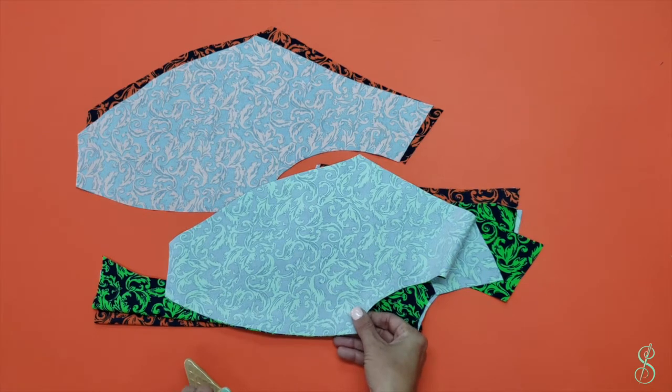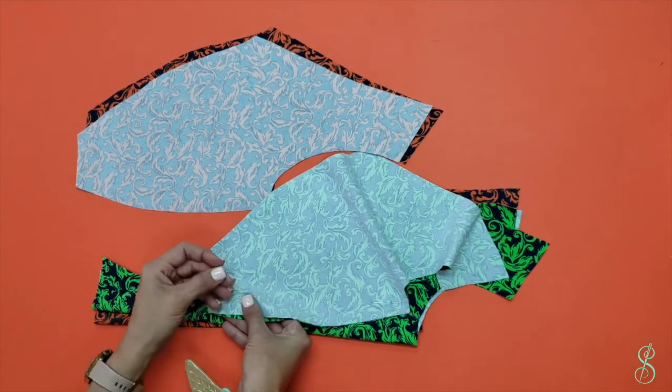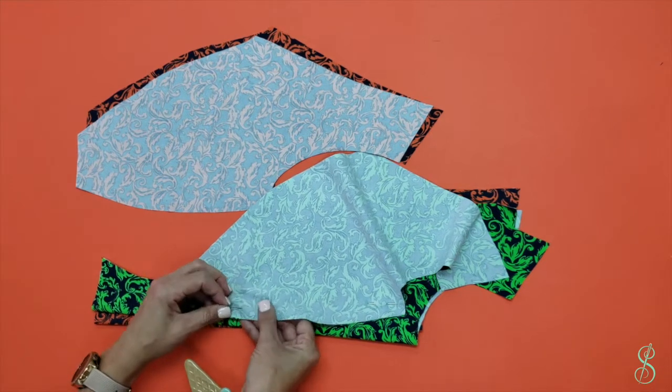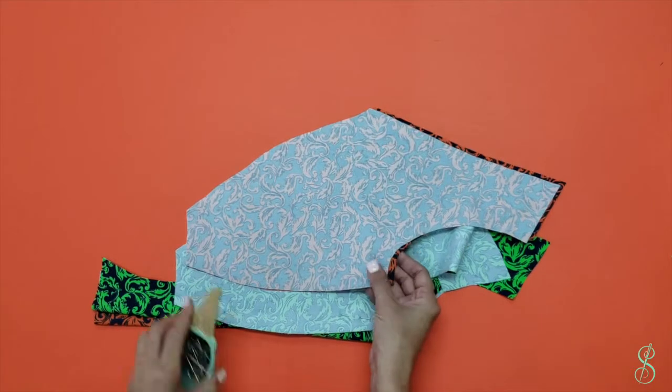First step is to place both backs right sides together of the same color and sew along the center back. We will do the same with the other color.